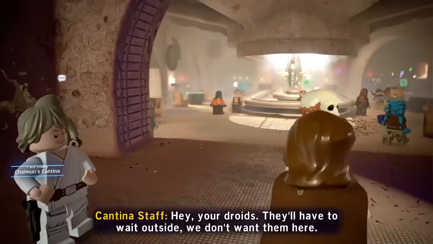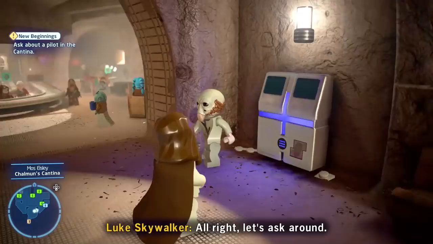They're droids. They'll have to wait outside. We don't want them here. Aw. Sorry, R2 and C-3PO. We should inquire about a pilot to take us to Alderaan. All right, let's ask around.